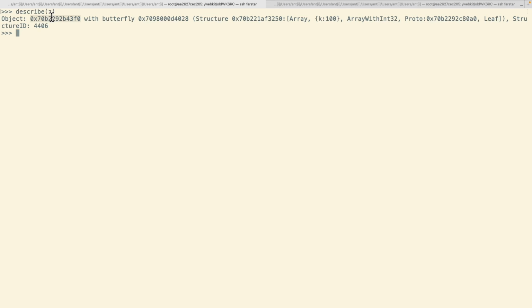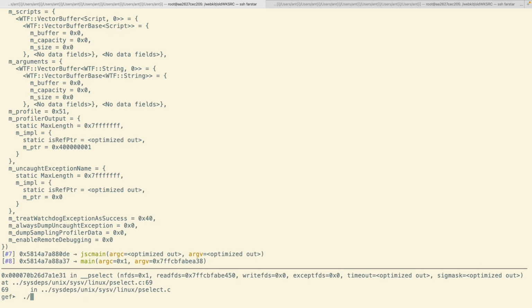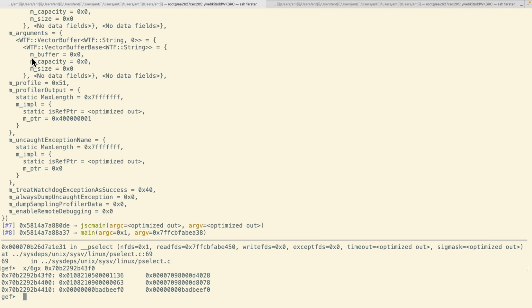So if you look at the memory address of this, okay, this will not change. This contains the structure identifier, and the one that may change is the butterfly pointer, and this will help us change dynamically how this object contains new values, how it changes over time, and whatnot.